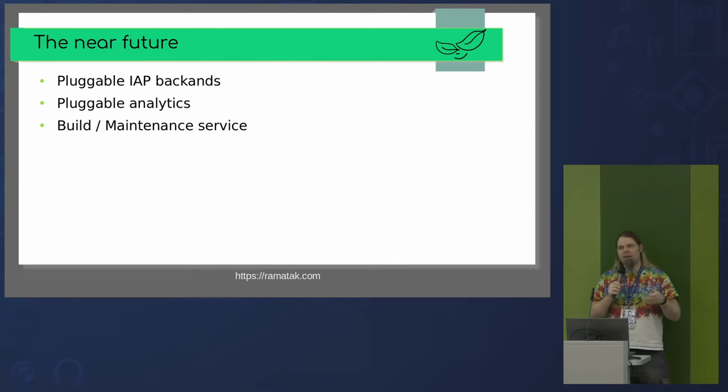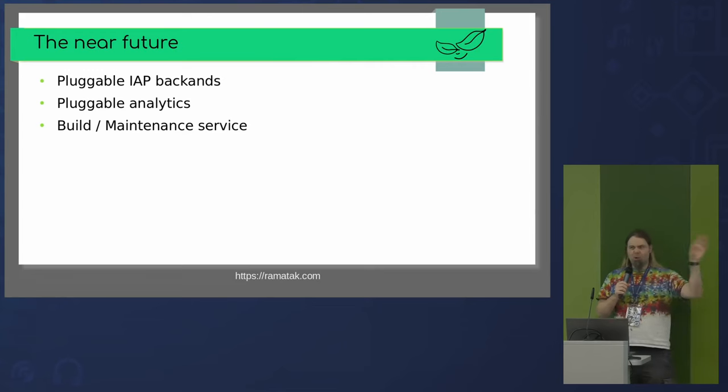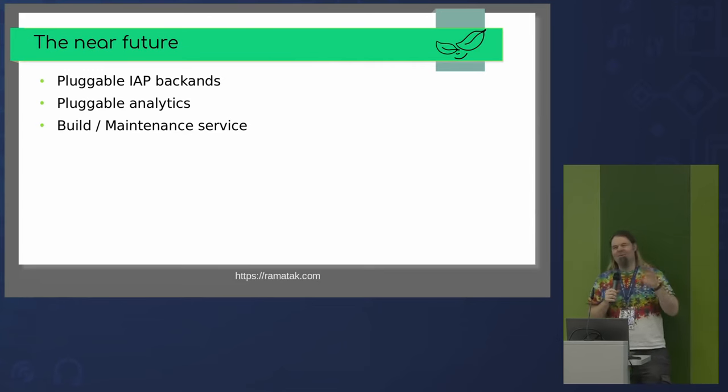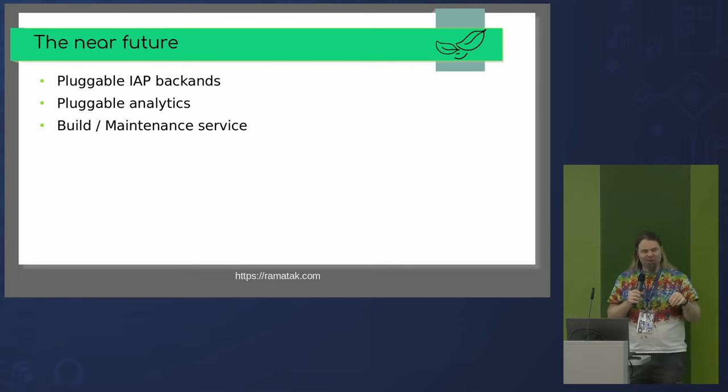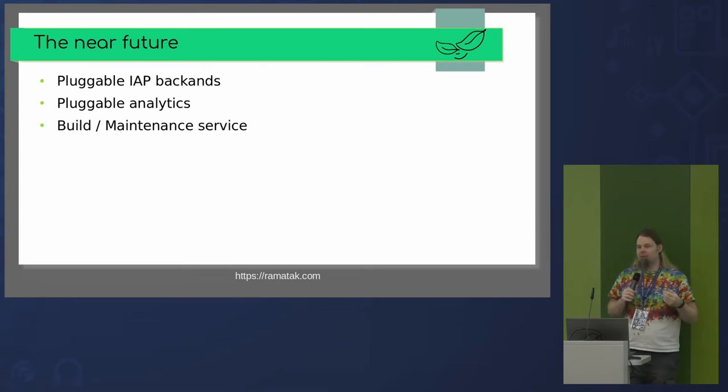On iOS that is not yet the case, but given that the EU has stopped being amused by Apple's claim that, no, we're not one company that sells a web browser, we're actually six companies because we have six different branches of the web browser, that's not going to work. So they're going to have to allow other people to sell stuff on their devices. And then the build and maintenance service that I just talked about.